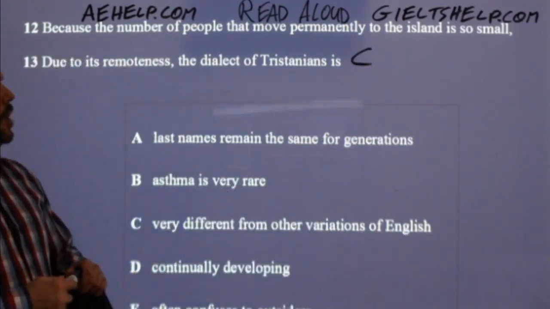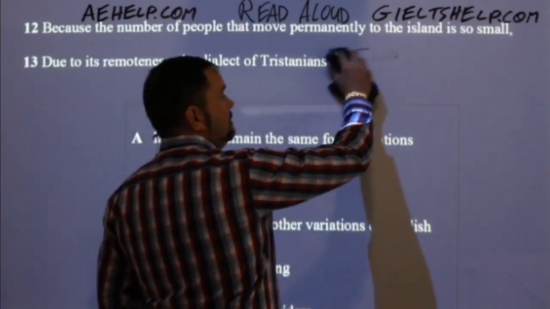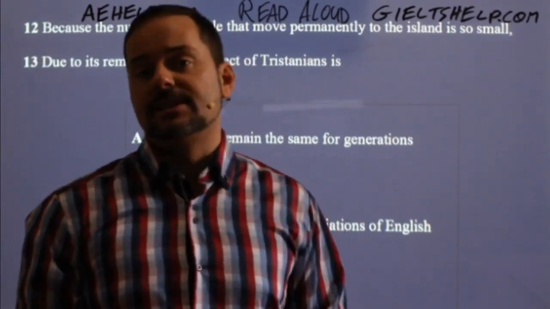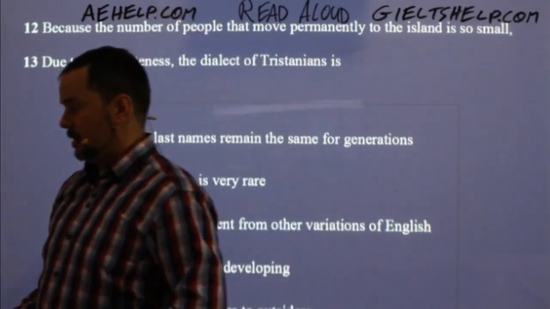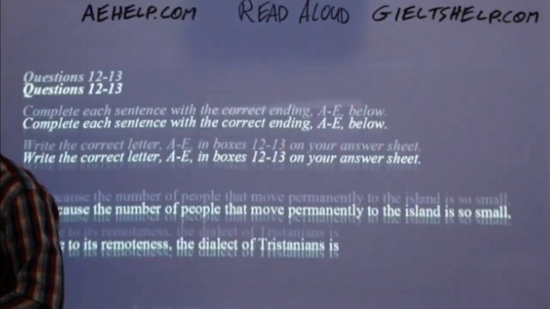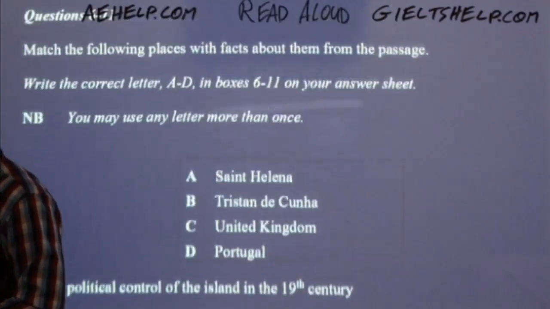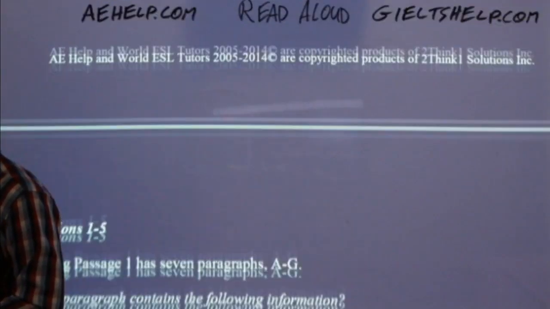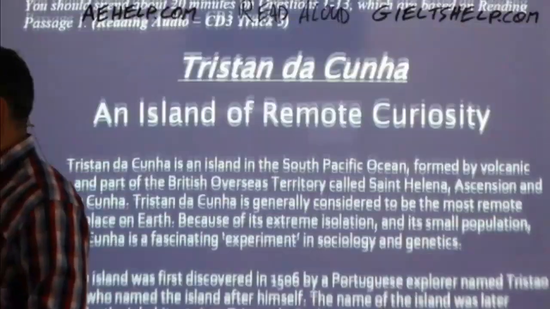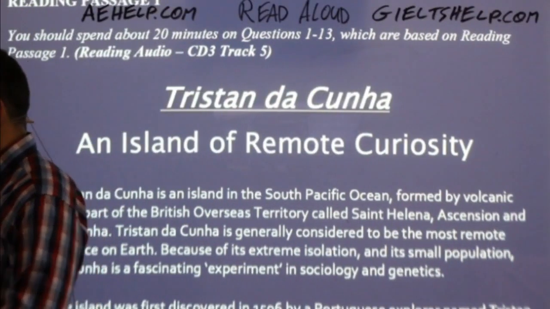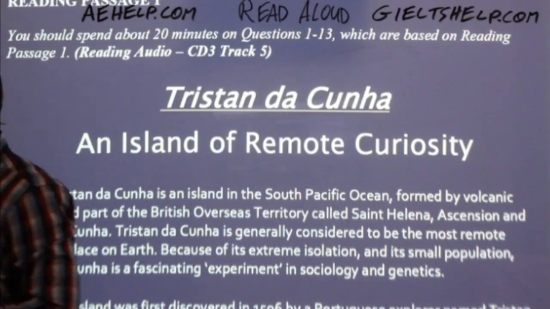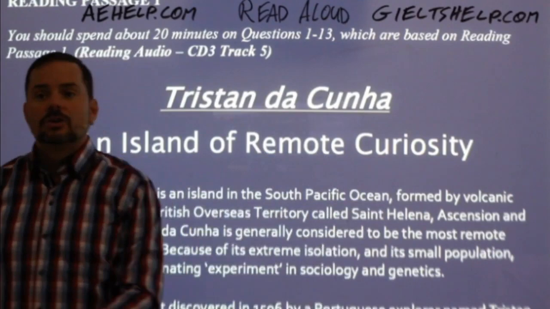Good. Okay, so again, the main points from today's lesson are: visualize, use your visualization to effectively search the text for the correct answers. You don't have to read the text too fast, but you do have to read it. You don't have to understand all of the text. You just have to understand about 70-80% of it. Remember to use the title to help you predict, and the questions as well. Especially keywords in the title like remote and curiosity.